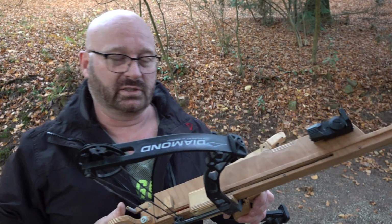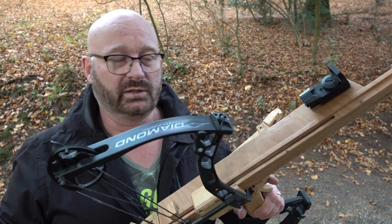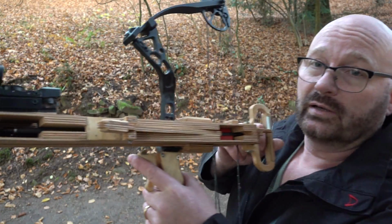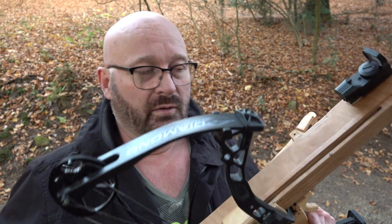Then the super old discussion about exchangeable magazines and stripper clips. Well, folks, remember that I said this is the pump gun of the archery world? I said pump gun, not AR-15 of the archery world. So like a pump gun, you are supposed to load in the arrows one by one, which really isn't a big deal. But this is not really suitable for exchangeable arrows. See how long the arrows are, what kind of bulky magazine or stripper clip that would be. It would be absolutely not viable to make anything exchangeable for it. For the very short bolts, I've done this already, so technically it's possible, but it's just not feasible to do it. Therefore, there won't be a stripper clip or anything for this.